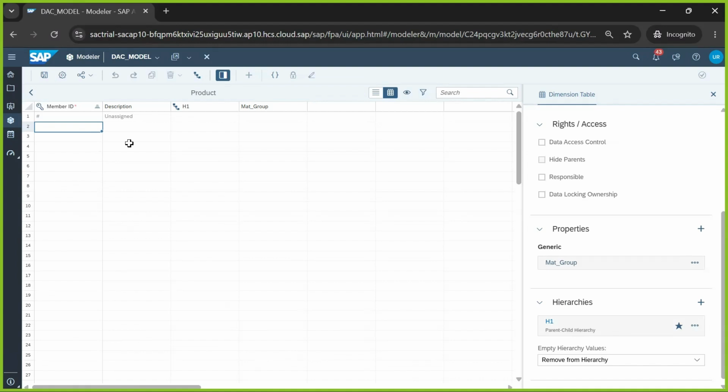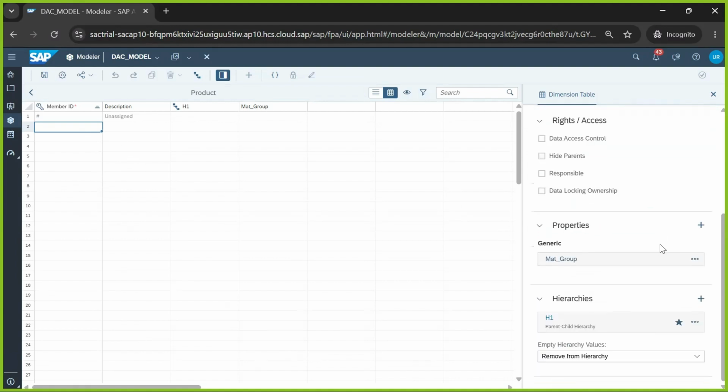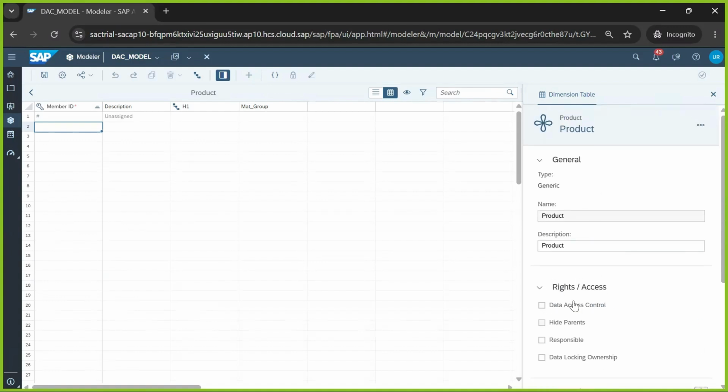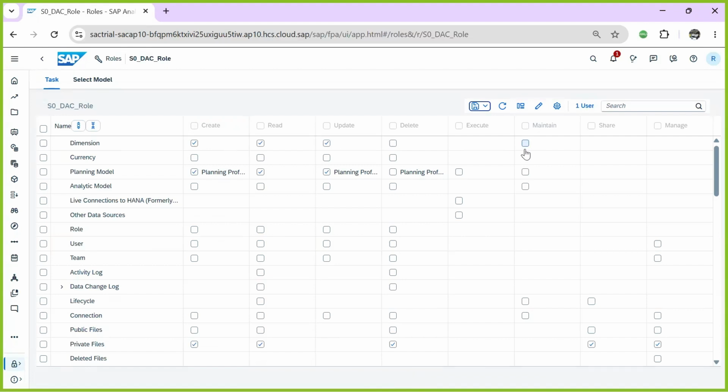So when I'm trying to enter the values, P100, I'm not able to enter the values here, right? Only the structure of your dimension. Now you're able to change it, right? You're able to create new properties. You're able to create new hierarchies. Then after that, DAC rights plus locking rights plus your description, structure, and metadata you are able to maintain, but not your values. Master data values you will not be able to enter. In order to enter master data values, what you have to do is we want a separate privilege here. That is your maintain your master data. Now click on save.